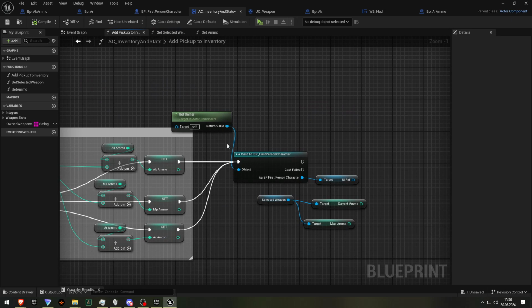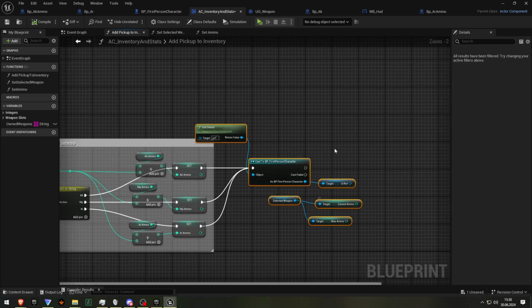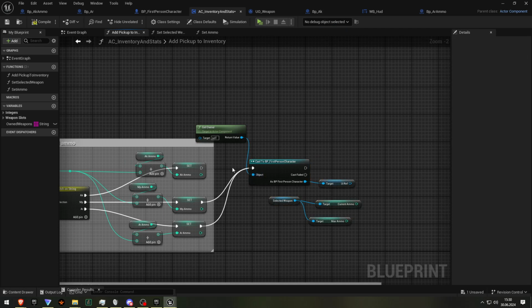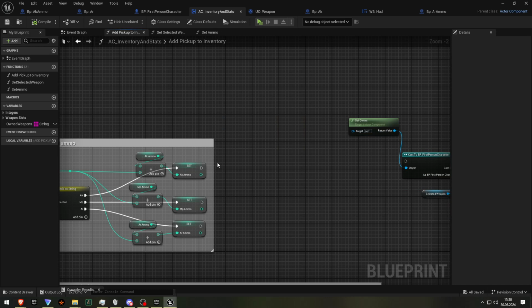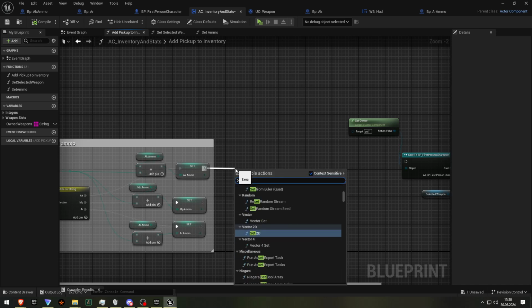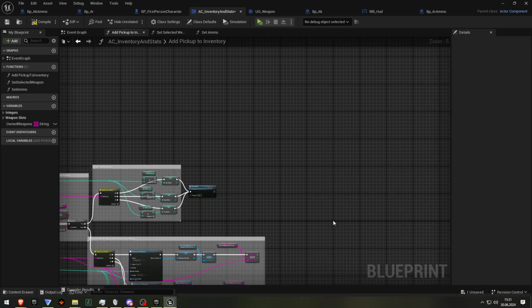Now in our add pickup to inventory, we can just delete this. And then we can say set ammo. Oh my goodness, now it won't let me delete this. I'm going insane here, guys. I don't know what's going on with Unreal at the moment, that's really weird. Can I say set selected weapon? No, sorry, we need set ammo. There we go. Oh no, now I can delete it. Okay, whatever.